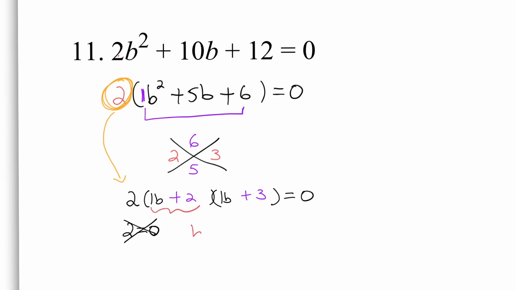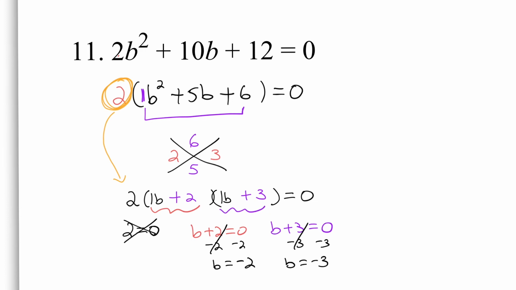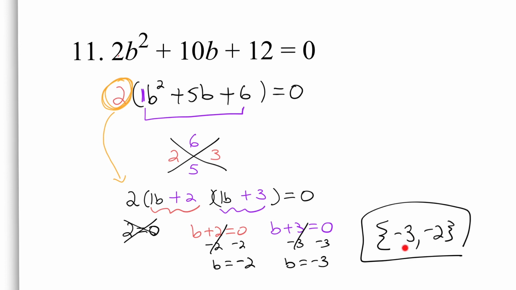So we have b plus 2 equal to 0, and you guys can solve this one. You guys have a variable, so we can get that variable by itself. And then you take the next factor, b plus 3 equal to 0. So let's go ahead and solve. Go back to the first equation, subtract 2, so b equals negative 2. And the second equation, subtract 3, so b equals negative 3. So my two answers, using brackets, negative 3, comma, negative 2. Keep in mind that we try to keep the numbers in order from lowest to highest. So negative 3 is smaller than negative 2. And we use brackets for our solutions.